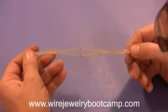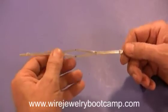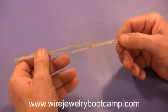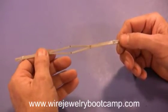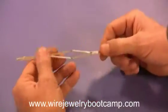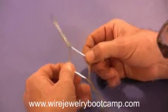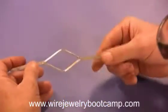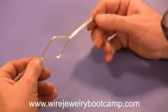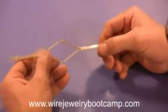This is another beginning of a bracelet. This is pretty soft wire, and you can use soft wire because you can tumble it later or harden it up. And I opened it up in the center with my fingers, and I'm going to open it up a little bit more. This is 21 gauge silver, pretty soft to work with. It got a big opening, and you can see it's almost a completed bracelet.